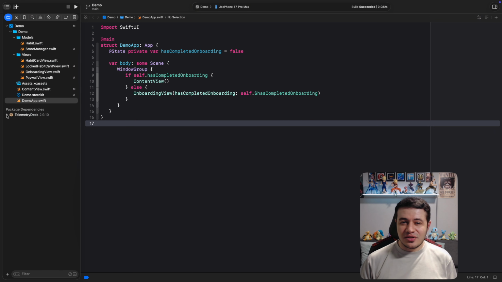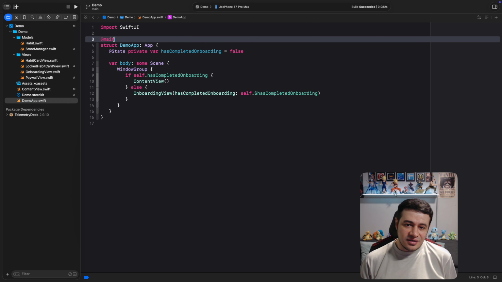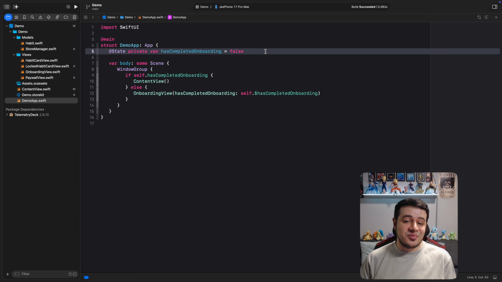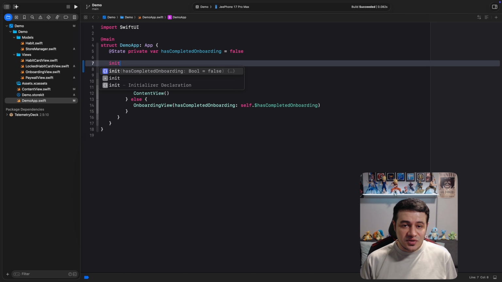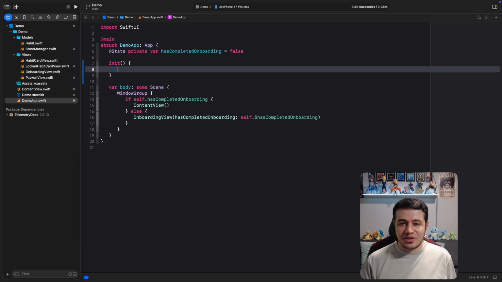Now we need to initialize TelemetryDeck when your app starts. If you're using SwiftUI, open your main app file, the one with the @main attribute. For UIKit, you do this in the app delegate's application(_:didFinishLaunchingWithOptions:) method. I'm using SwiftUI, so I'll add the initialization in the app's init method.